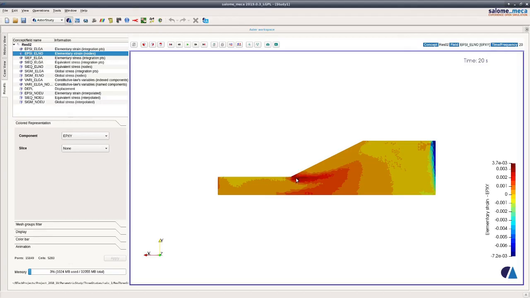And you see that this contour shows that there is a shear band formed, failure planes have formed in this zone, okay, at this factor of safety. All right, so this is how we can use the post-processing module of Aster-Study for finding the various important quantities.